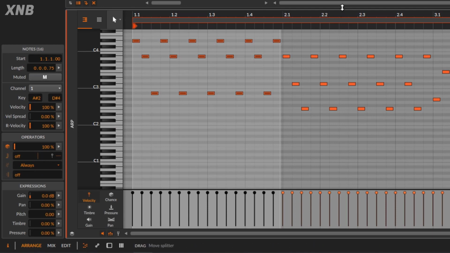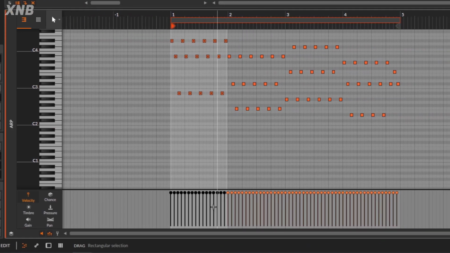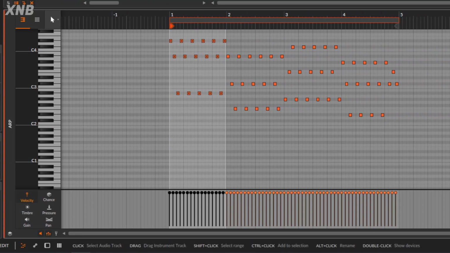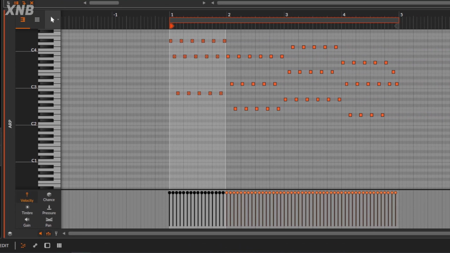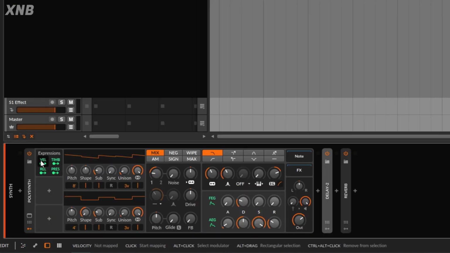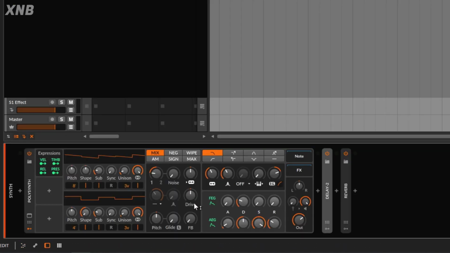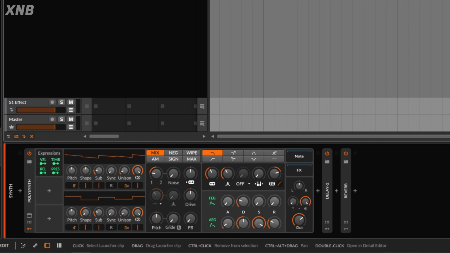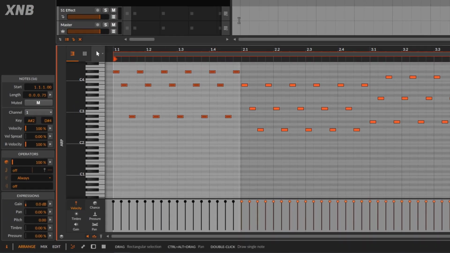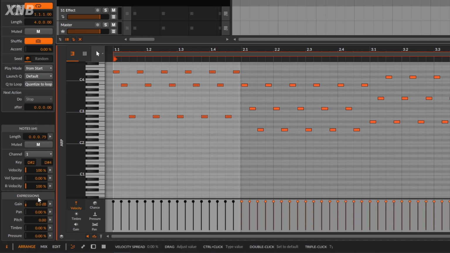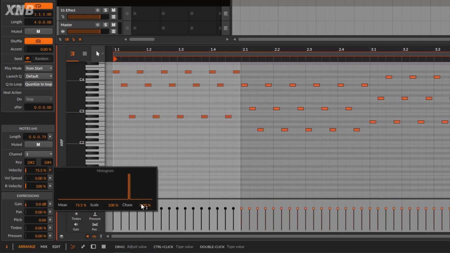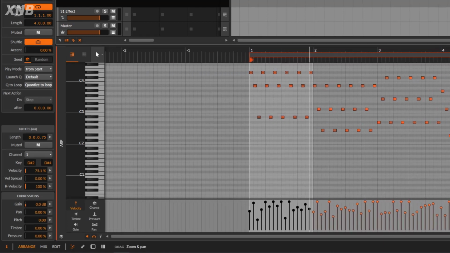Okay, so what we can do, we can provide different instructions with this, going up, going down, and this is the instruction of what's happening right here, which is the velocity, which is what this is going to be listening to. So if I do a crazy thing right here, it will send some modulation in that crazy fashion. You know what? We're going to go crazy. I'm going to go right here. And whenever we select a clip, notice that you get all the options right here. You can go all the way down to the velocity or all the way up. Or maybe we can do something crazy. I'm going to make this one a little bit smaller so we can see it right here. There we go.